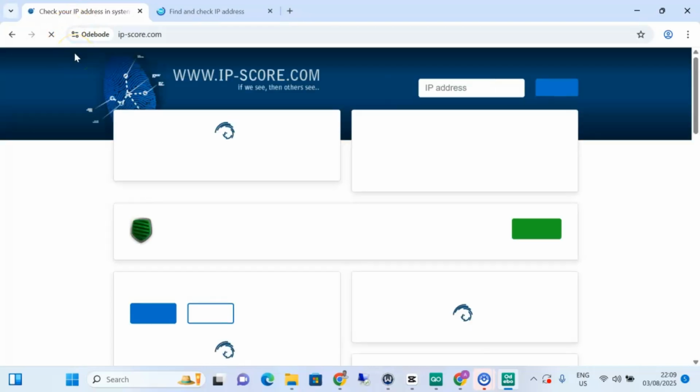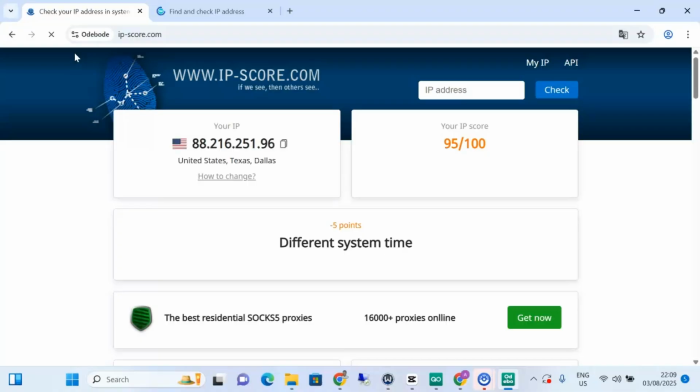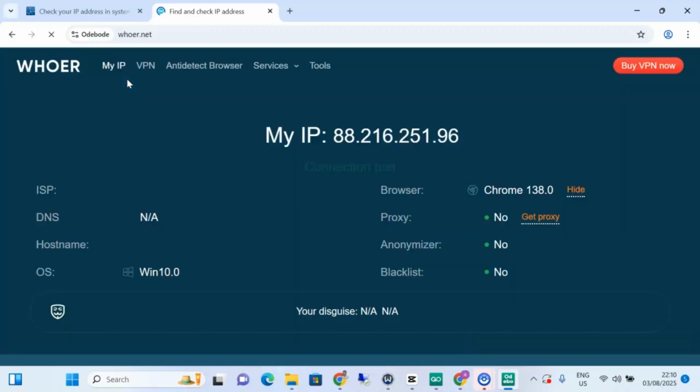The network is kind of slow, so let's wait to confirm. All right, you can see it is in the right location, Dallas, Texas. The next one you can use to confirm your IP address, to be sure that you are roaming in the right location, because it's very important. Imagine you're applying for Texas and your IP location is directing you to Chicago. You might have issues with the application. So make sure you keep to that.